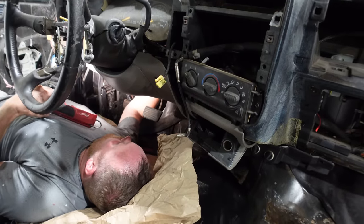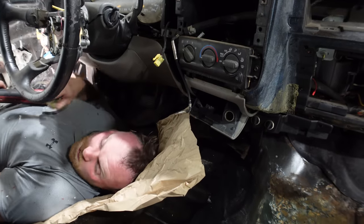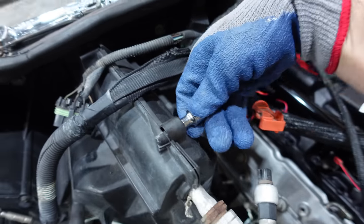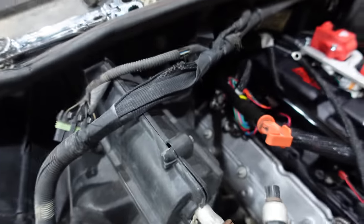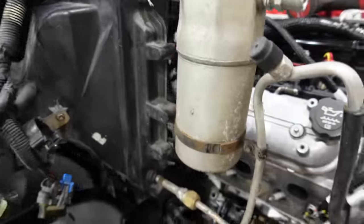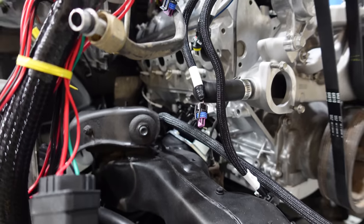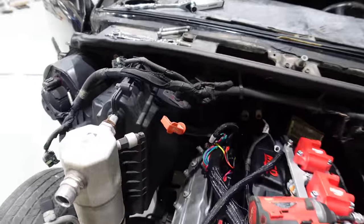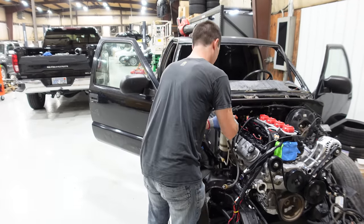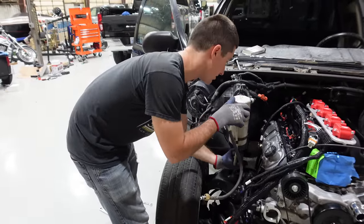It's right above the steering column, and you have the boot that actually engages the brake booster from the pedal — that's in your way too. Eric's in there pulling the brake booster and I am out here getting the heater box apart. It looks like you need a 6mm to split this thing — you'd think it'd be a 7mm like GM loves to use, but a 6 is what these tiny bolts are. You also need a 10mm on the firewall. There are more down underneath the box — sevens and a 10 — so at least three different sockets to get this plastic cover out. I went ahead and broke all the AC lines loose and pulled the dryer out to get the line set out of the way.